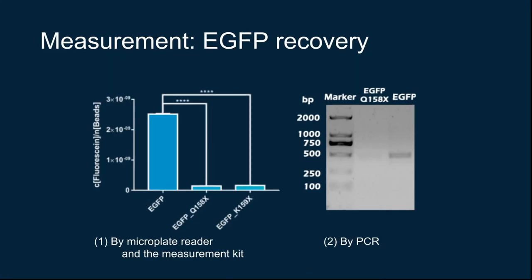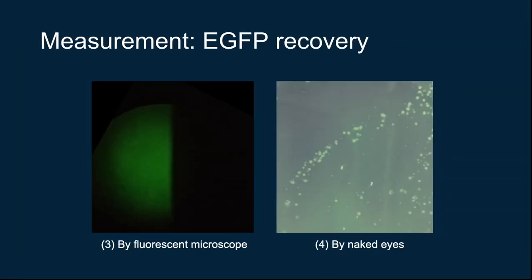We designed a series of experiments to monitor the recovery of EGFP mutant. The fluorescence recovery could be monitored and quantified by plate reader and measurement kit distributed by iGEM. The mutant is non-functional while the recovered EGFP emits green fluorescence. The verification that this fluorescence recovery couples with mutation site recovery is conducted by site-specific PCR amplification. Specially designed primer only amplifies the wild-type EGFP, but not its mutant. The above methods are easy but still took time to perform. We also found ways enabling rapid examination of fluorescence recovery. Liquid culture could be examined under fluorescence microscopy. Cell colonies carrying wild-type EGFP emit green fluorescence which can be easily detected by naked eye under ultraviolet light.